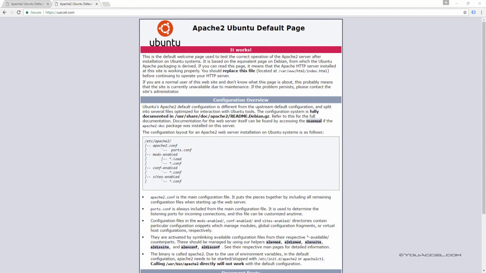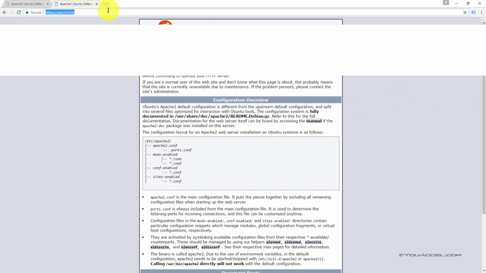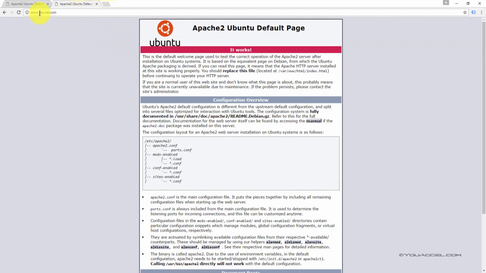The next step in the process is making sure that all variations of our domain name lead the user to our base domain over the HTTPS protocol. At the moment, if we type in www.uxl.com, you'll notice that it's not directing the user to the HTTPS version of the site. The same is true if we were to plug in our IP address.